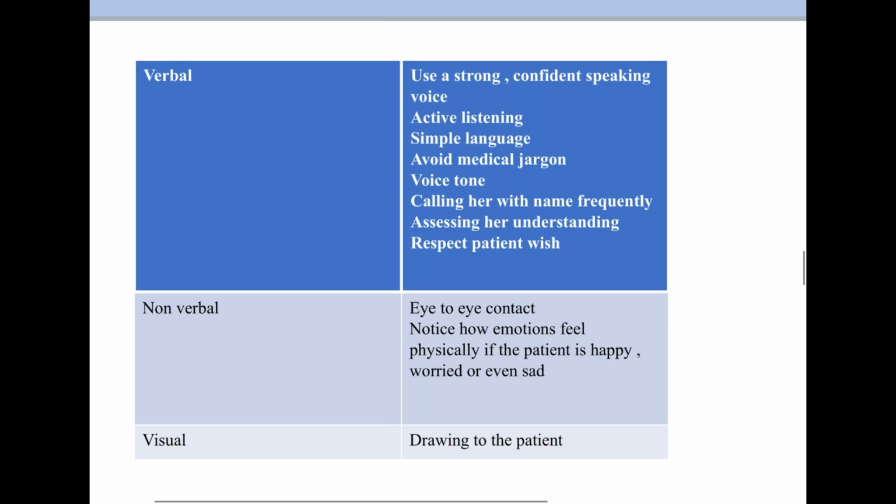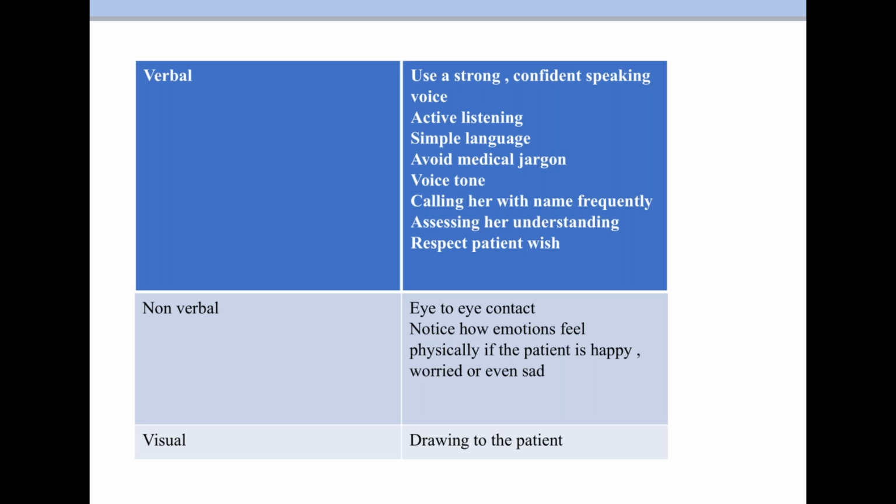So while you are speaking to your examiner or your colleague in the teaching station, for example, you use the medical terminology as you are used to. But while you are speaking to the patient, you can't use the medical terminologies. You have to use the lay language. The patient has to understand everything in a simple way.